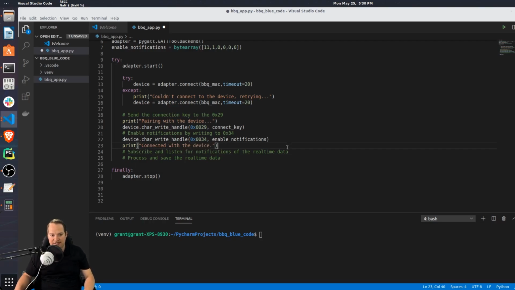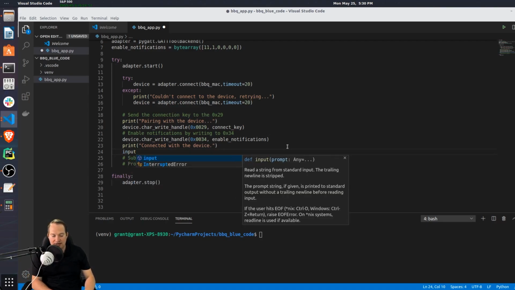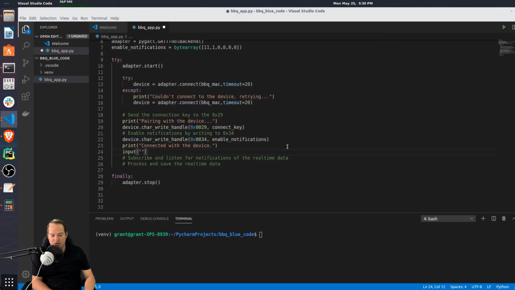Finally, so that when it gets through running this it doesn't just end and disconnect, I'm going to have it wait for us to enter a key to quit the program. So it's going to essentially get to this point and wait for us to enter some form of a key before it finally stops the program.